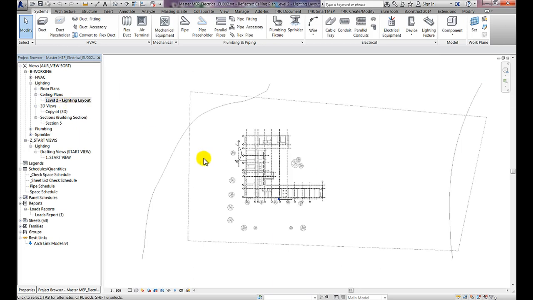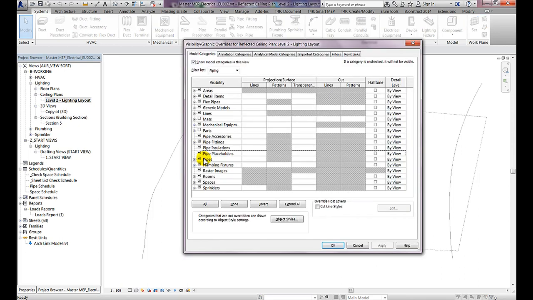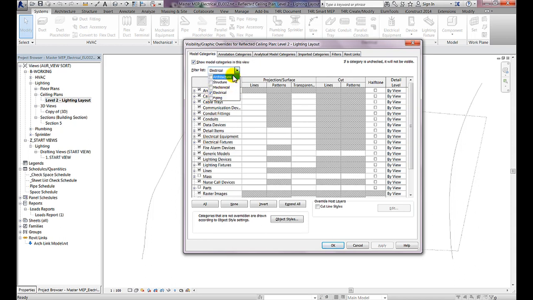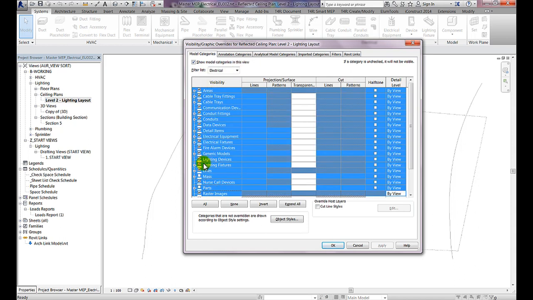Go to the Visibility Graphics dialog box by typing VV and ensure here that the relevant electrical categories are switched on. And click OK.